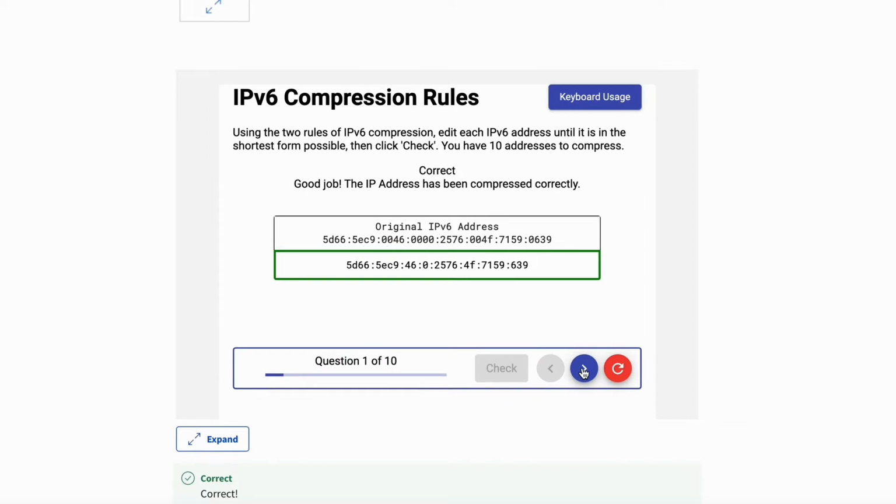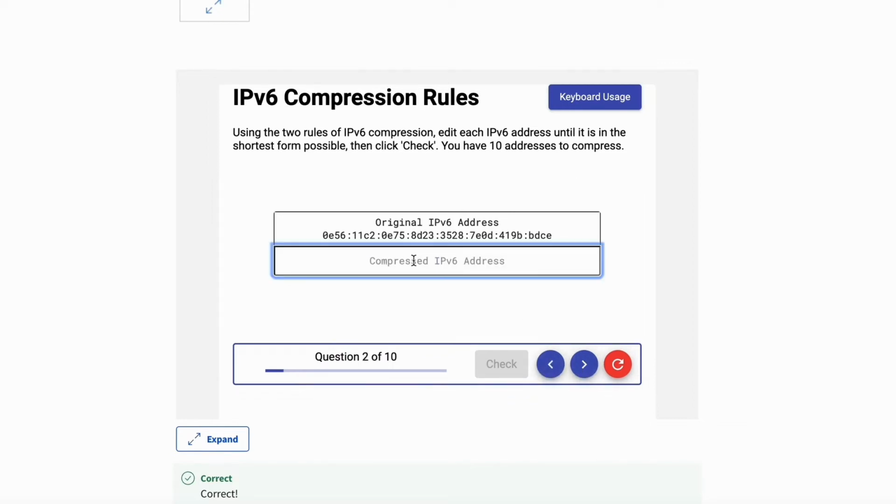Now let's check. And we have a go. Next one. Same thing. First zero goes away. The next one is a full character. This zero goes away. The next one is full.